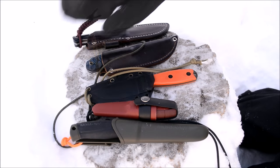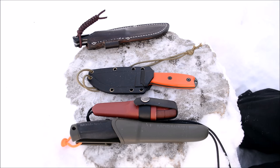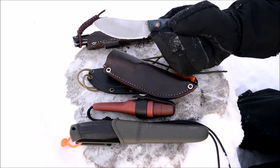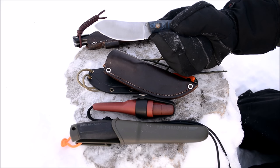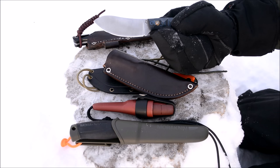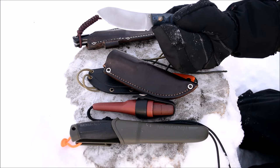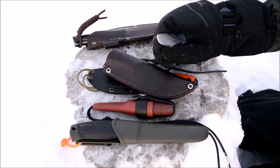Now on to a little bit more of an unusual one. I'd say in the LT Wright lineup, this is probably one of their least talked about or more rare knives, and this is the LT Wright Camp Muck. Now this is actually one, and I'll be doing a full review on this in a bit, that came over from Blind Horse Knives. This one was the Camp Muck by Blind Horse Knives, but of course Blind Horse Knives no longer exists, but LT Wright took this design on, and once again I think they killed it.